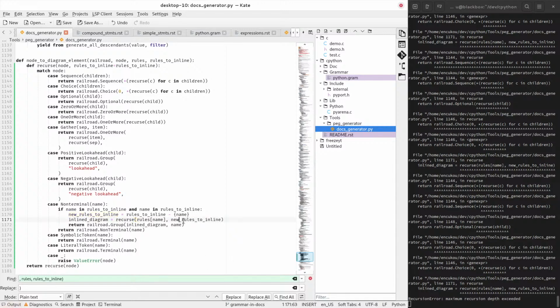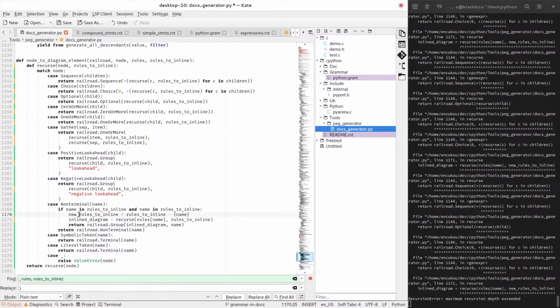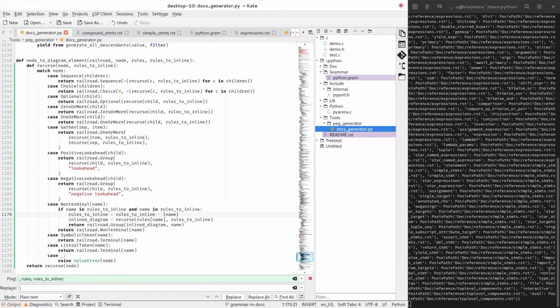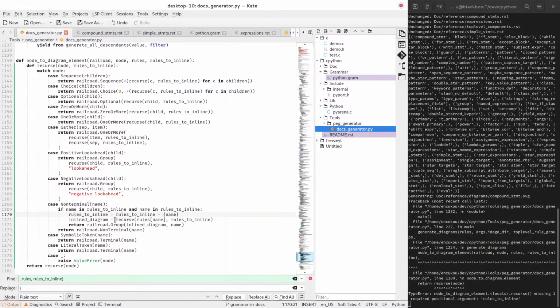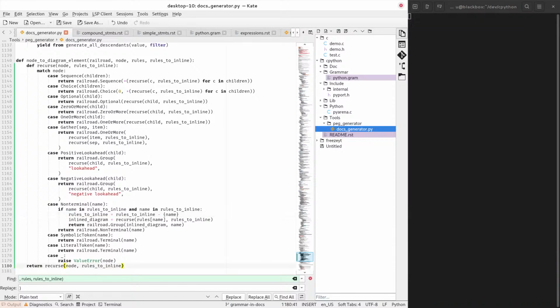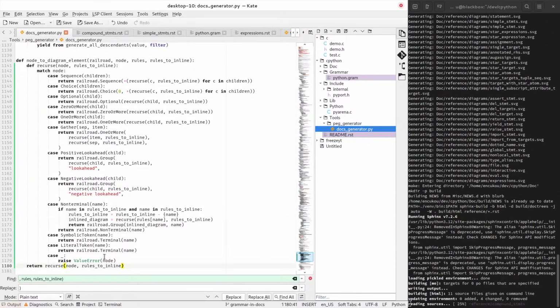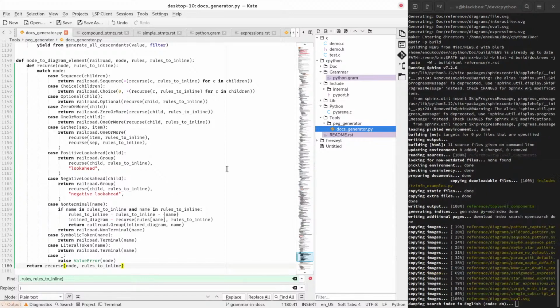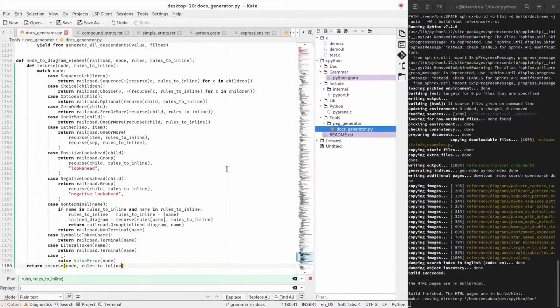Okay, maybe then rules to inline need to be an argument to this function, like a proper argument as well. So that would do it for this one function.